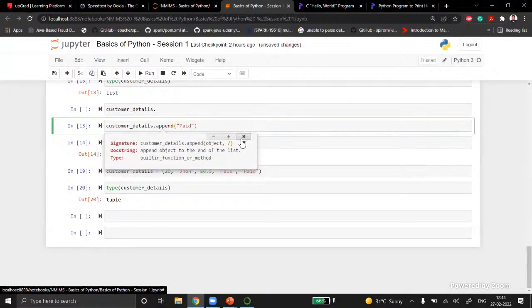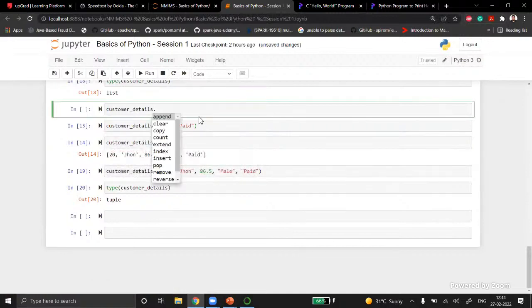Getting it? Priyank is asking how this drop and drag is coming, like append, copy, and other functions. Sorry, Priyank, I didn't understand your question. Can you reframe it? You mean to say this?